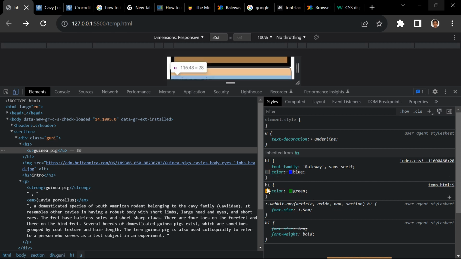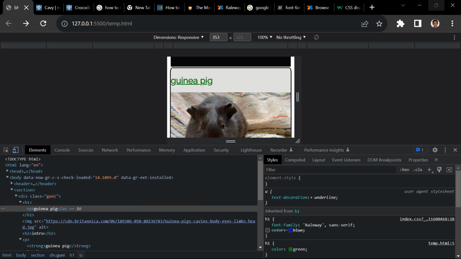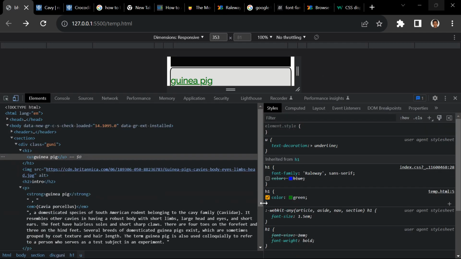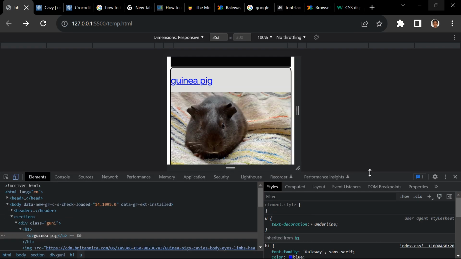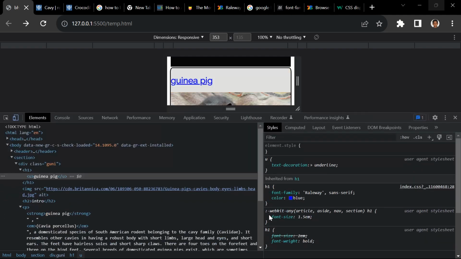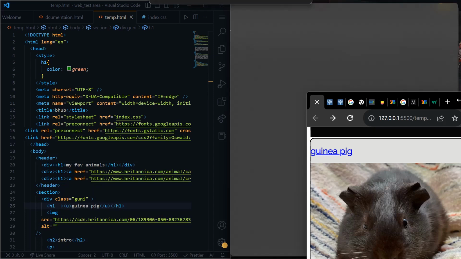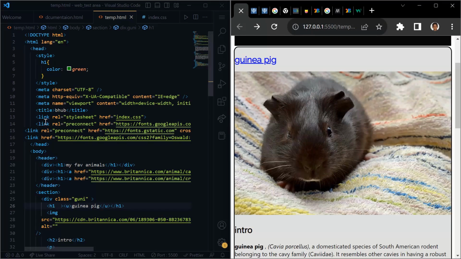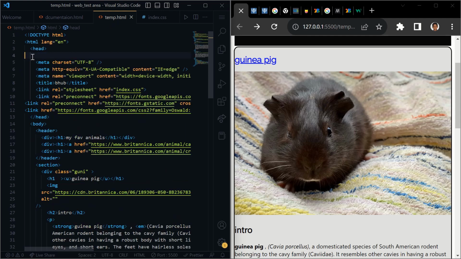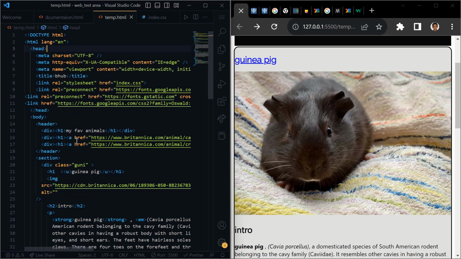So if I cut this one out and take this one, you can see my GUI is again green, and if I put a tick here and remove this, then it's blue. As simple as that, guys. Basically we use only the external CSS, so I don't have to go into much detail and explain everything, because this will be helpful in the further part also if you use the external ones.